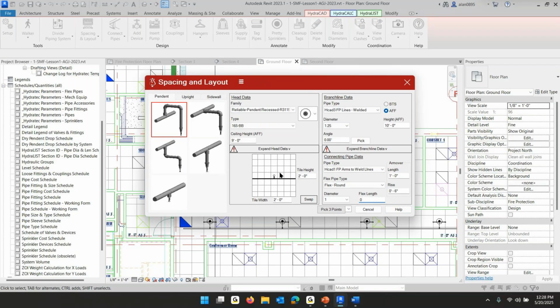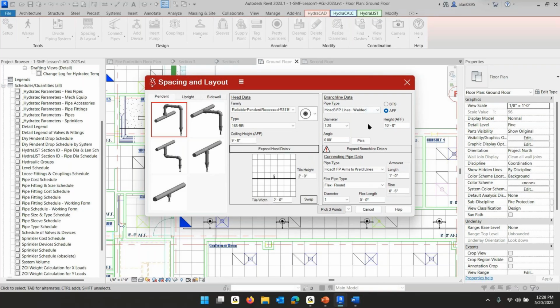And you see this preview change to show the branch line and the arm over. And the arm over is coming from this length, and the rise is coming from this length, and the pipe height is coming from this height above the floor. The sprinklers are at 9 feet. Nothing in here should have changed, so I'm leaving that all the same.